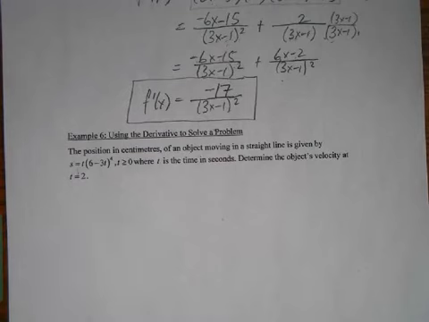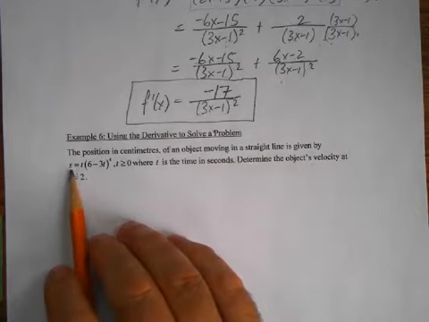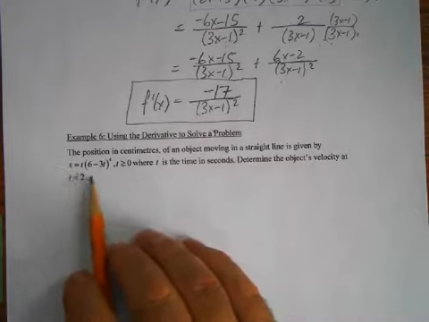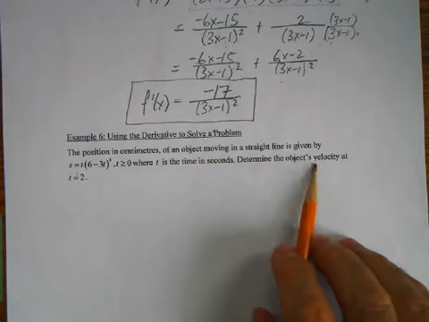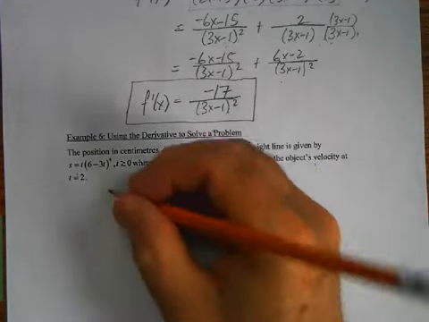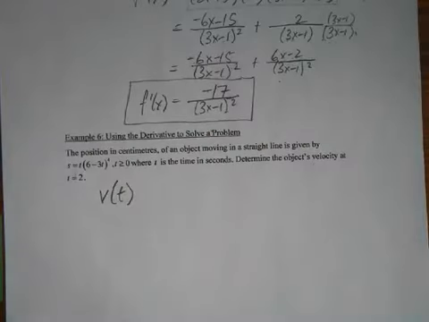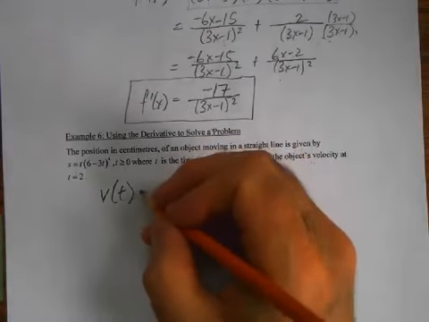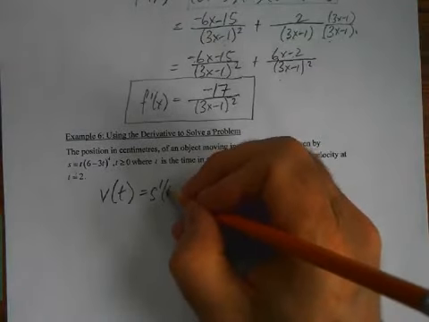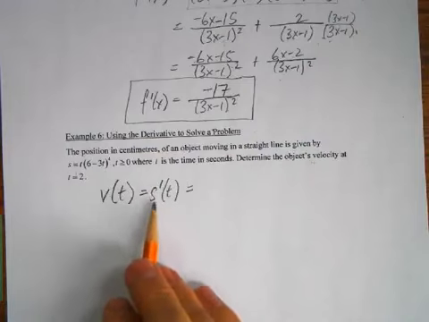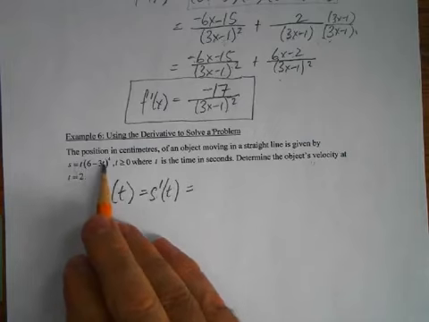So the first thing you have to understand is how to get the velocity of this object. If I have the equation for the position, the instantaneous rate of change of the position gives me the velocity. So what I'm looking to do is get a new function, which is velocity given time. That's really the same thing as s prime. You could put s prime of t. So the velocity is the rate of change of the position. So what I need to do is take the derivative of this function s.